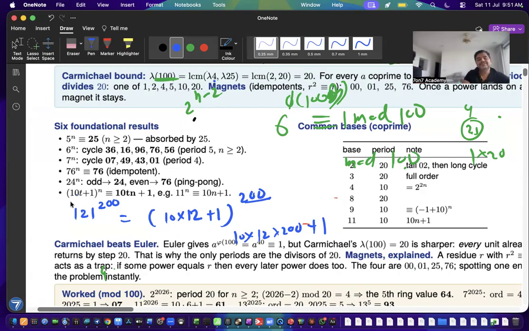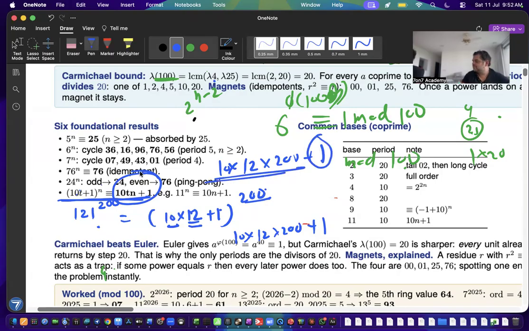I'm confused. Wait, what did you do? See, this is the rule. Read this very carefully. The number is 1 more than a multiple of 10. So 121 was 1 more than a multiple of 10. You break it into like 10 into 12 plus 1. So from here 10 is fine, t becomes 12. Agree? Anyway 200. So the last 2 digits come from this. So 10 into t was the number, which is 12 here, and then n is 200, and plus 1. So this is anyway more than 100, so the remainder is 1. Okay. So if you increase, now you won't take that kind of power.